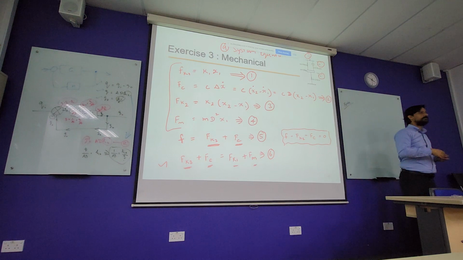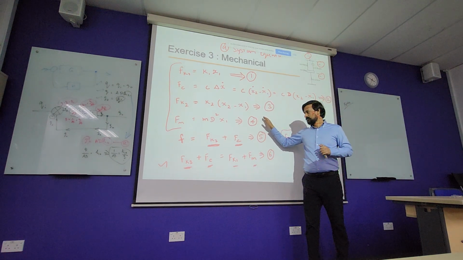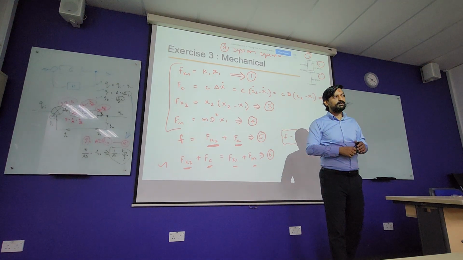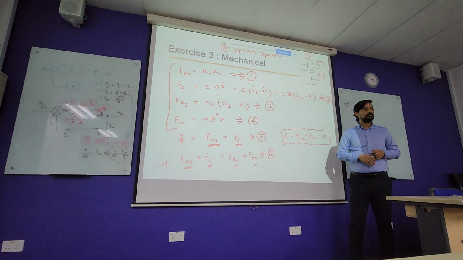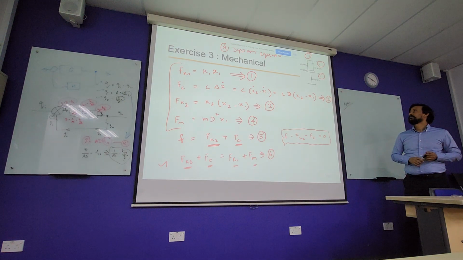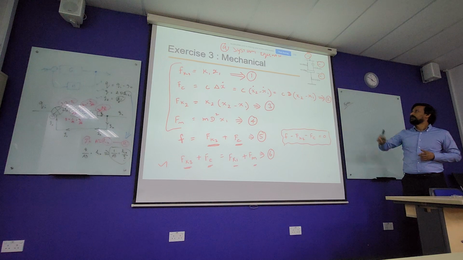Small f is also equal to the spring force and the force of the mass. F K1 plus F, sorry, come again. The small f, right? Force, yeah. You can't totally ignore the spring K2 and the damper. Yes. And it's also equal to the force of the mass and the force of K1, right? Yes, correct. I mean, force is equal to K2 plus C. But it's also equal to Fk1 plus Fm, right?